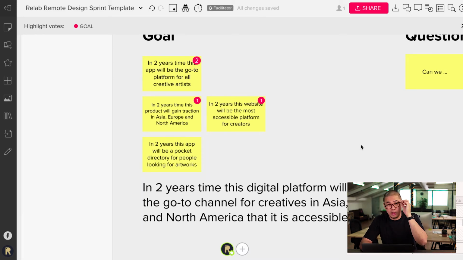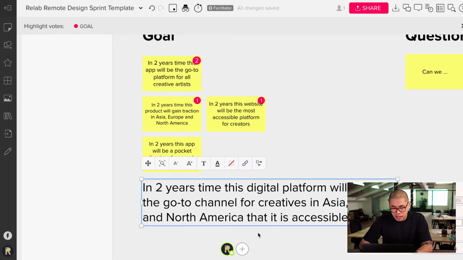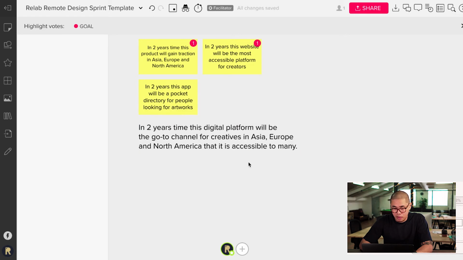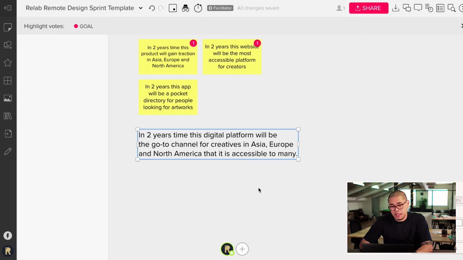In the challenge section during our pre-flight, we've clarified what the challenge was. We've tried to come up with a challenge and make it time bound as well by saying financial year, but that's something that's a little bit more specific. Whereas with goal, you want to think about the bigger picture. So oftentimes in 2 years' time is actually good enough. The other thing that I like to do here in Mural is you could just reduce the font size like that real quick and it'll sit nicely.